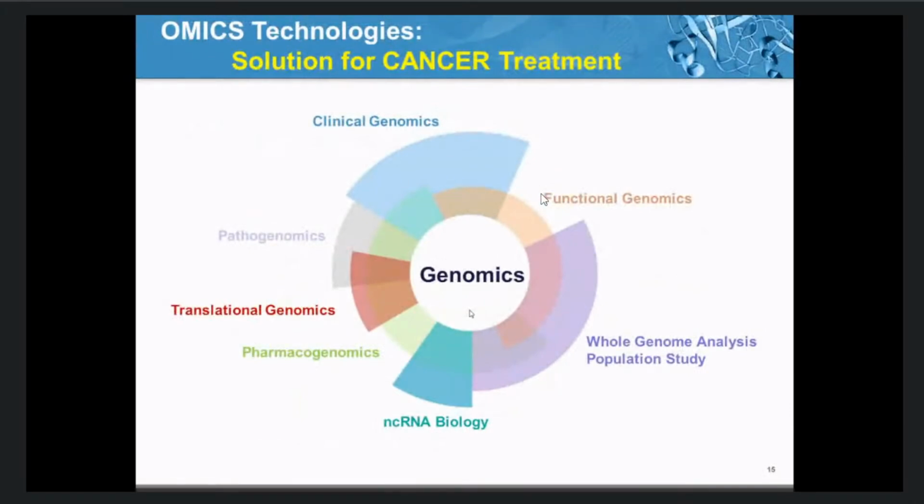When we talk about someone's question: can we do some research work by sitting at home because of the lockdown and no classes? Or can we do some training if you're interested? There are some topics like clinical genomics, which we are experts in, and we are working on functional genomics, pharmacogenomics, pathogenomics, and translational genomics. You can work on all of these. They are all integrated, and they can directly help a cancer patient get better treatment.